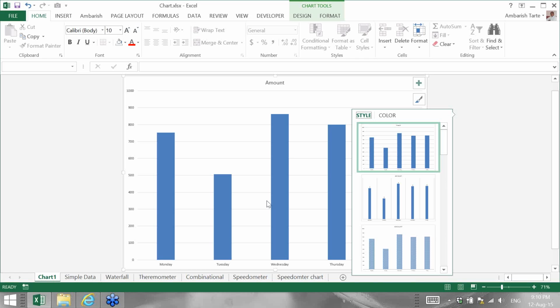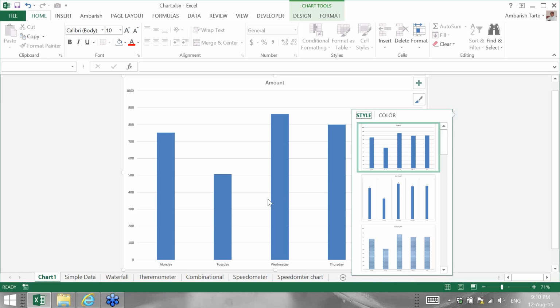Now for a moment, let's come back again to Chart 1, which is Control Page Up. It's a very simple, straightforward keyboard shortcut. Control Page Down will always give you the immediate next worksheet on the right side, and Control Page Up will give you the immediate left worksheet. Okay, so come back to the Chart 1 sheet right now.